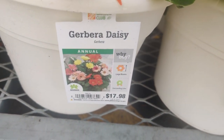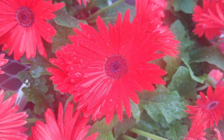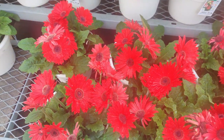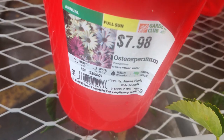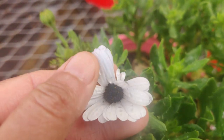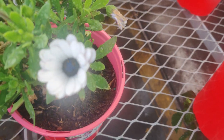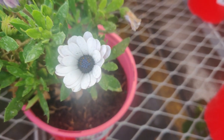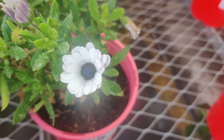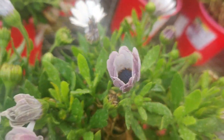Always love gerbera daisy. $17.98 for this reddish color. It's hard to tell because it comes across differently on the camera. $7.98 for osteospermum. And these are so pretty. They're white, and I can't get the picture of the pretty center. It's like a bluish. Oh, there it is. A bluish center. It's really pretty. And then it's purple on the outside and white on the inside.